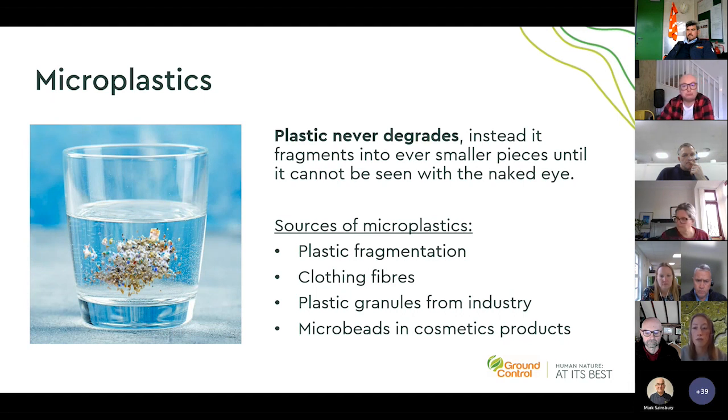The problem with microplastics, number one, is they get absolutely everywhere. They're smaller, so they can move much more than a plastic bottle, for example. And number two, when these microplastics are in water and air, they're going to act like a sponge and attract and absorb toxins in the environment. That could be the leachate, what's in our landfill from plastic bottle number one, but they also could be absorbing pathogens, fertilizers, and other chemicals in our environment, and they're going to be carrying those with them everywhere. So like I said, everywhere from Everest to the bottom of the ocean.